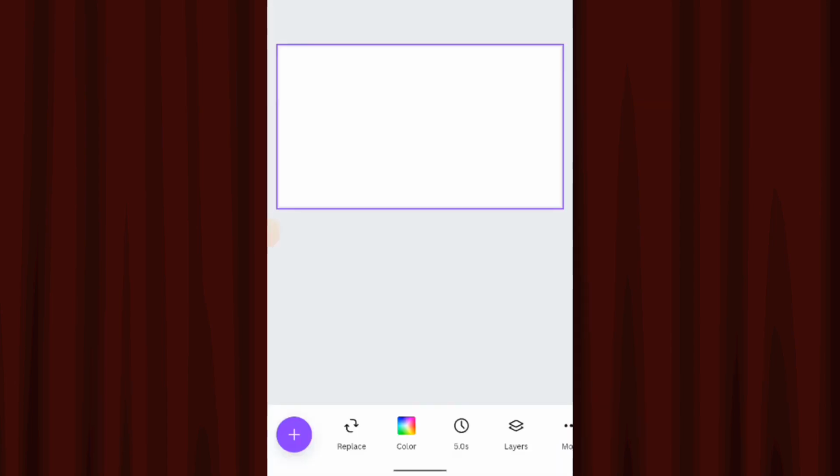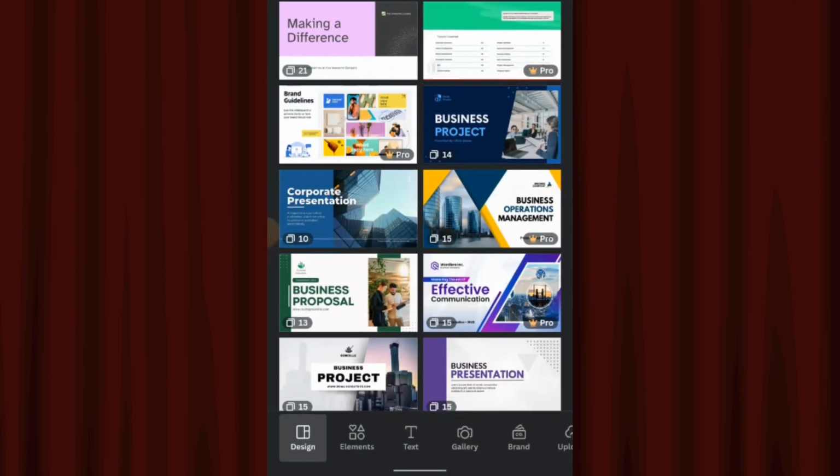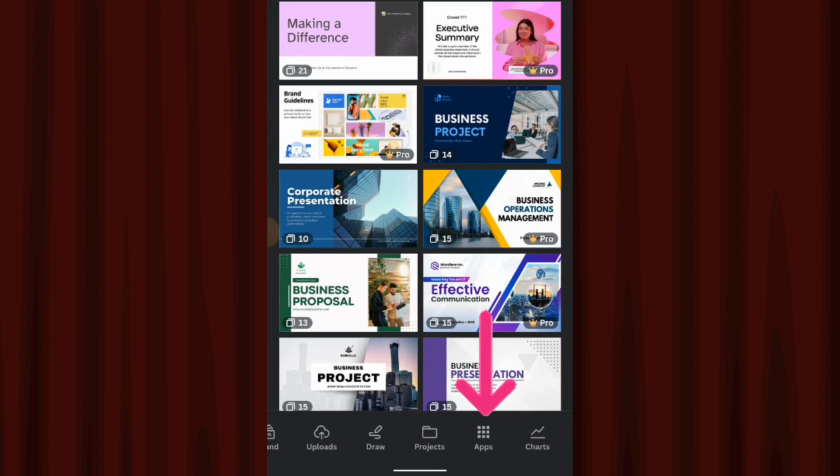Alright. The first thing I'll be doing right now is to get my gradient text effect. So I tap the plus button and I will come to apps, tap apps.